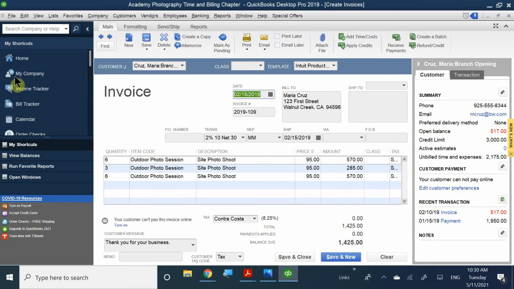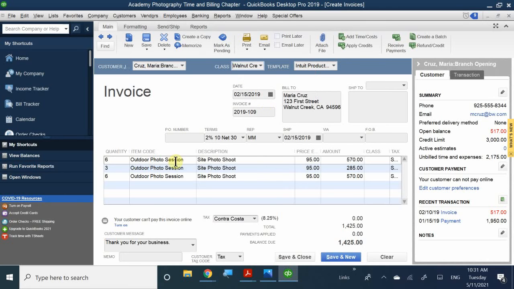So once we do that, now we can validate that this person pays for this particular service, right? So that's 2 ways that you can look at, right? If this customer wants a particular person to do the job, then you can keep track of the time, and whatever Mike chooses that he wants to say that he wants to bill Maria Cruz for the time that he invested instead of doing the packages, then that's what you're going to do here. Is if there's a person that wants a particular person, or a customer wants a particular person to do the job. Okay, and I'm going to save and close, and this is also Walnut Creek.